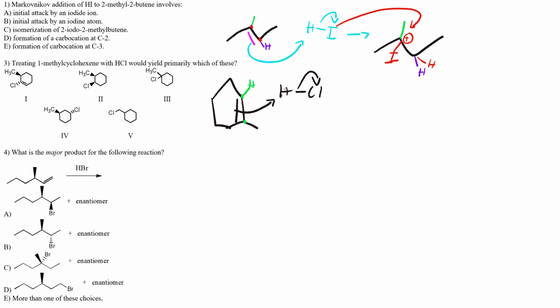So this hydrogen wants to be with his buddy. He wants to be with more hydrogens because he's partially positive, right? The way I like to think about it is that hydrogen goes with hydrogen. So I should be expecting that this carbon gets this hydrogen, and so we form a carbocation at this part. And notice that I'm right, because we have a tertiary carbocation if we do that.